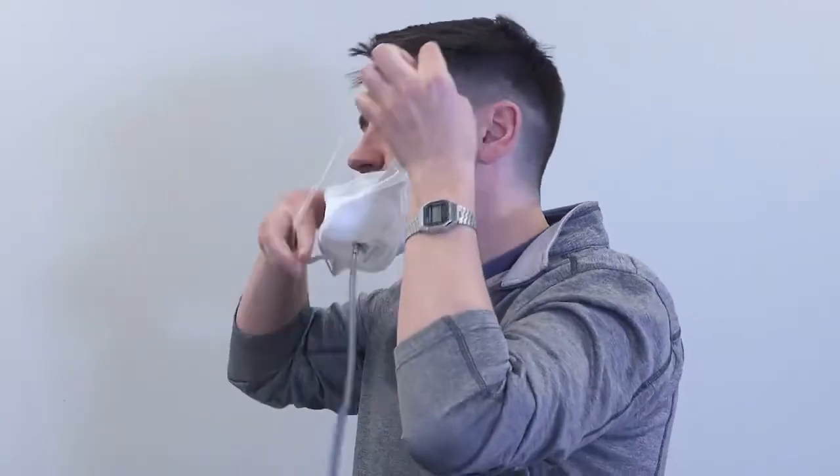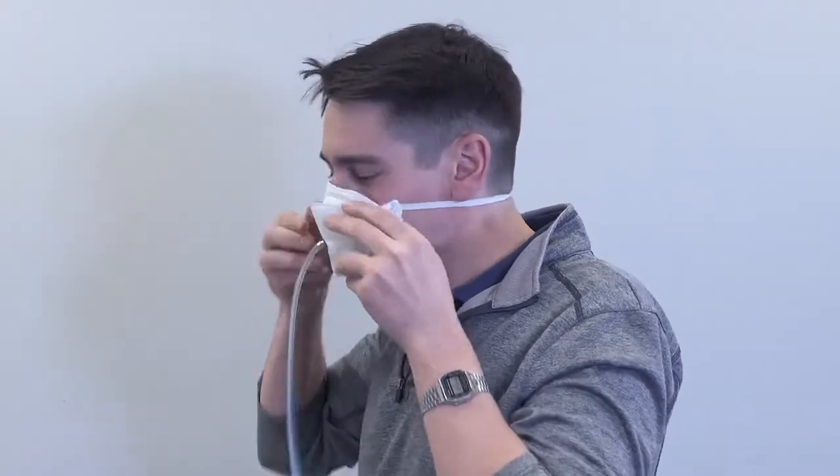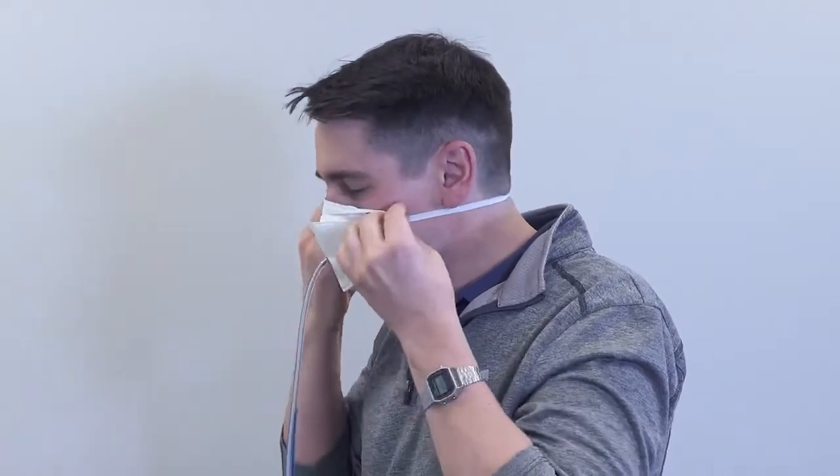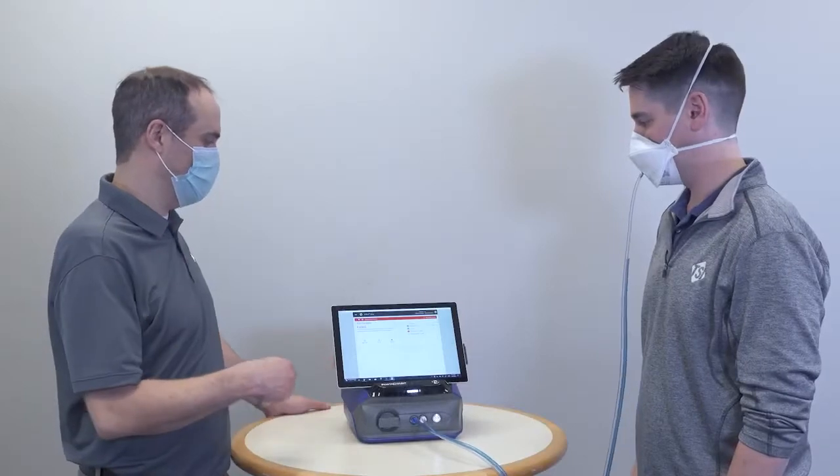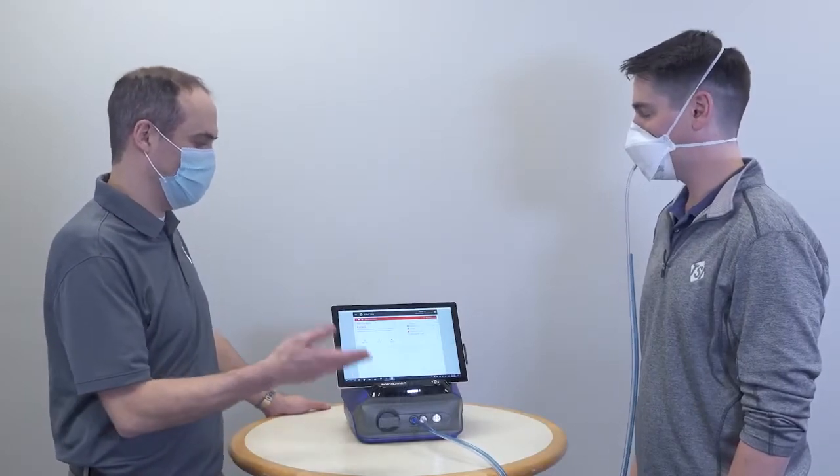Once respirator fit is optimized to get an acceptable fit factor, and before proceeding to the fit test, have the user remove their respirator, loosen all the straps if you're using an elastomeric respirator, and begin the process of donning the respirator again. Another great use of real-time FitCheck mode is troubleshooting a failed fit test.